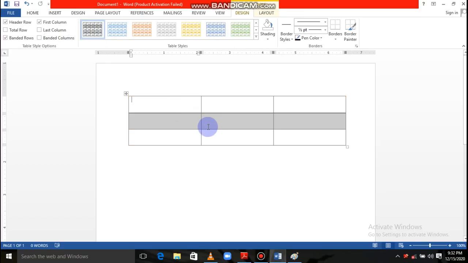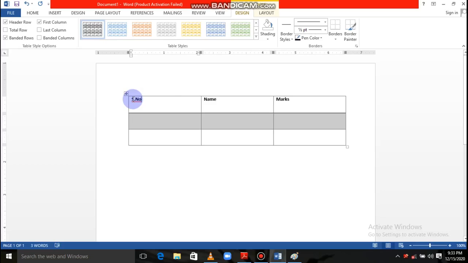Suppose here I want to write some data. Suppose here serial number, this one is name, suppose this one is grade or marks. Suppose this is the data that I am having in first row, and I want these data should be presented middle of the cell.